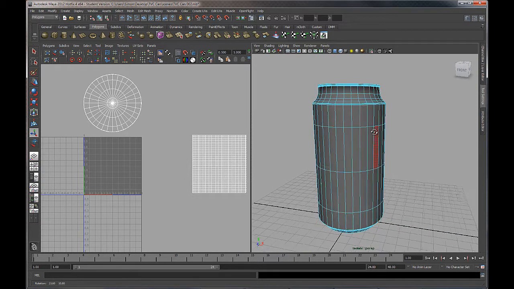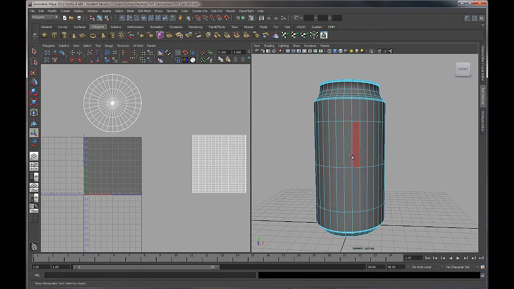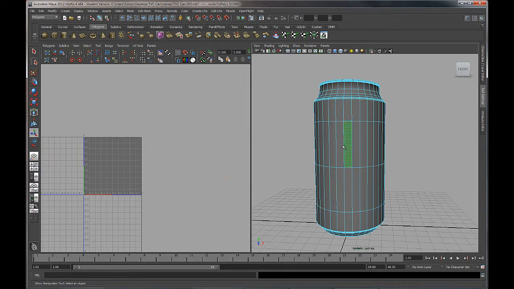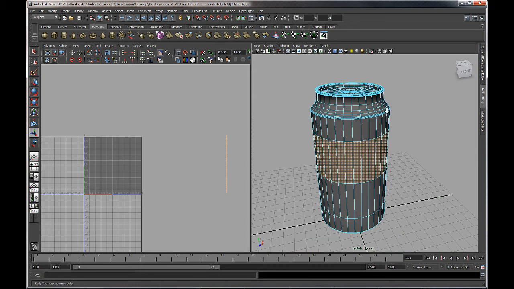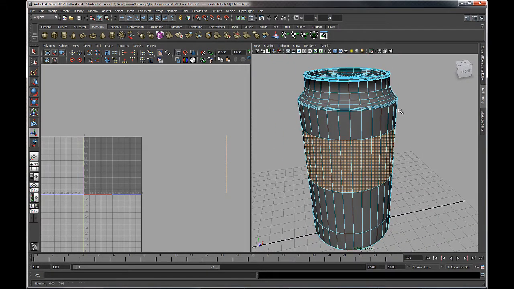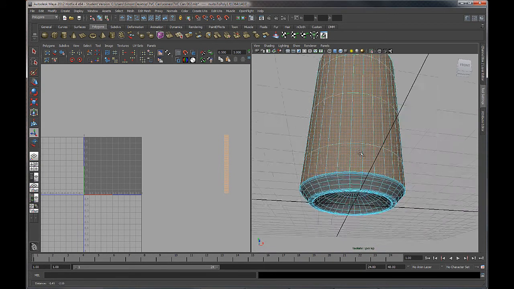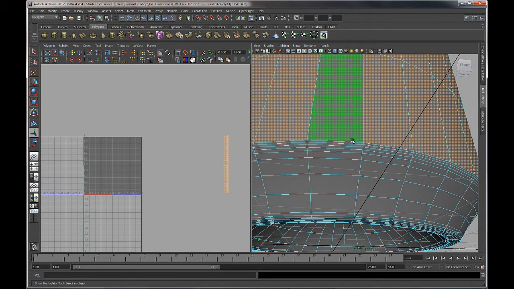So what I'm going to do is start off just here, select a polygon, then hold down Shift and double click the polygon next to it, and you can go either direction. Okay, and I'm going to once again expand that selection out. So I'm going to hold down the Shift key and tap the full stop key. So there's one tap and there's two, and what that's done is come down to this first edge.